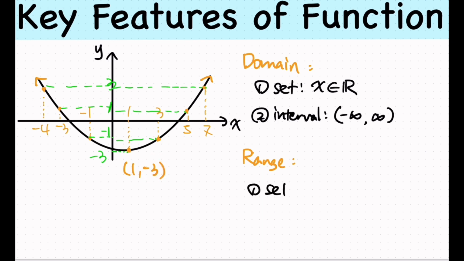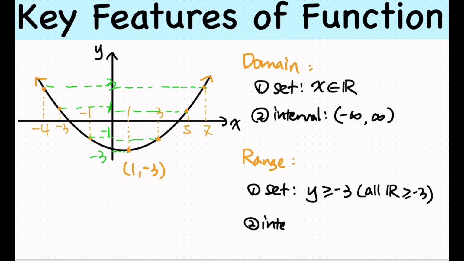If I use set notation to represent this, then y is greater than or equal to negative 3. Here, I do not have to write the real numbers symbol again, because when I just write y is greater than or equal to negative 3, it assumes that it takes all the real numbers that are greater than or equal to negative 3. This is an assumption that we use in high school mathematics.